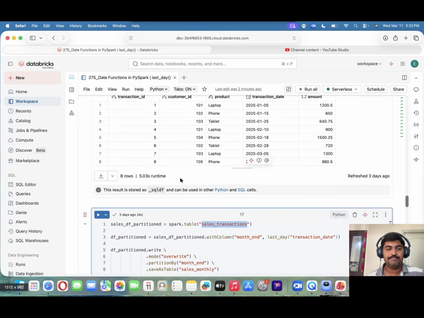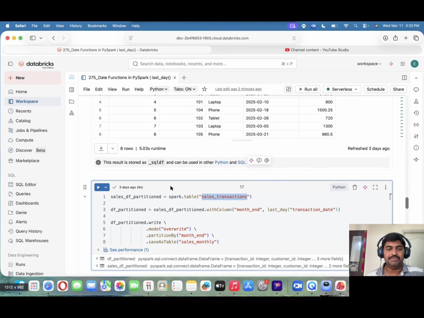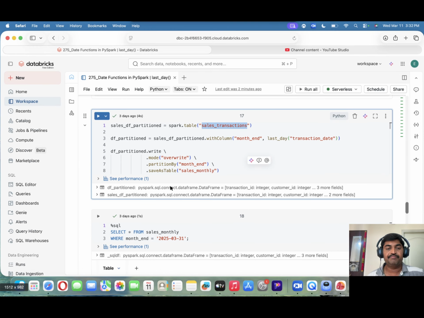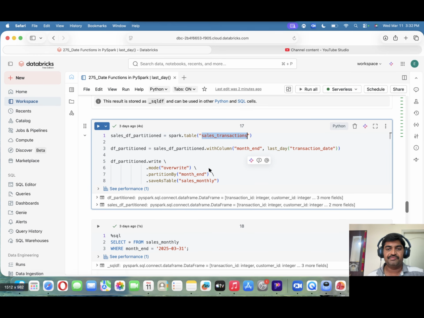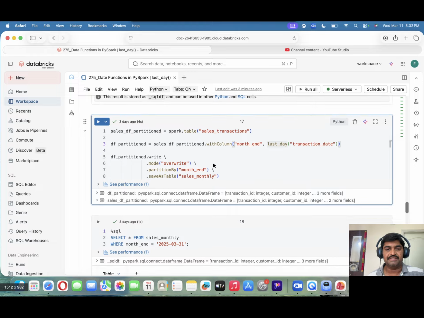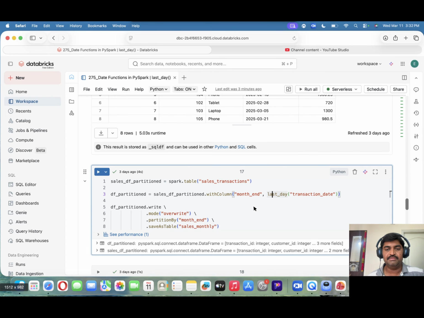Next, on top of this, I'm creating one more column, that is month end. The column name is month_end, and I'm applying last_day on the transaction date.